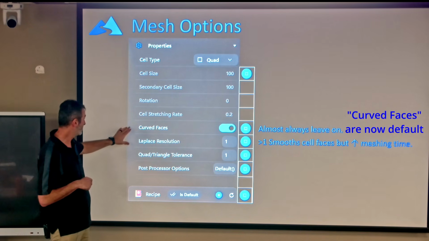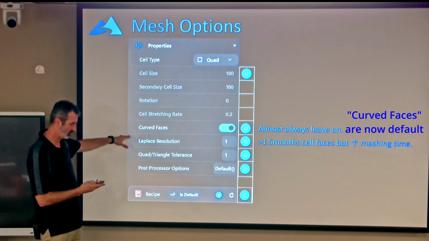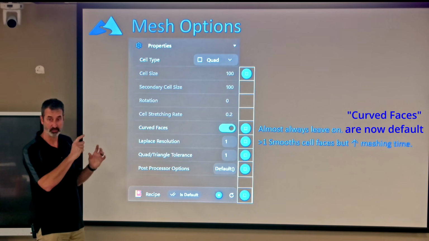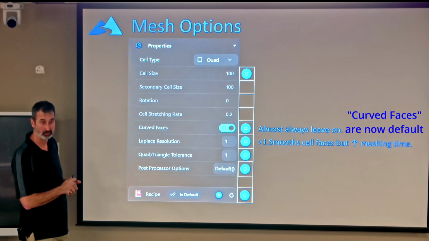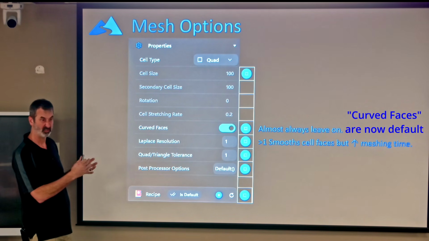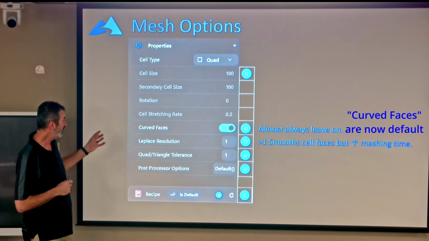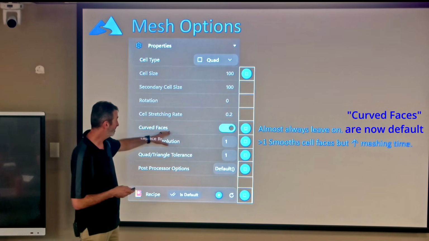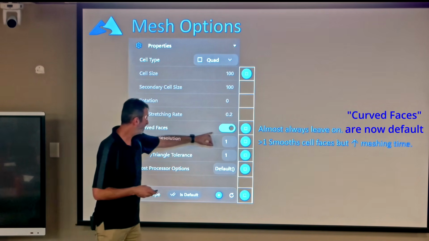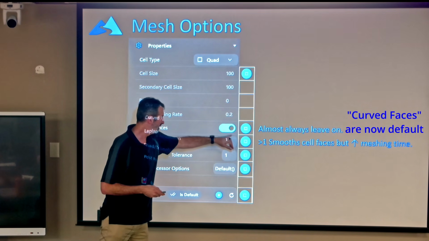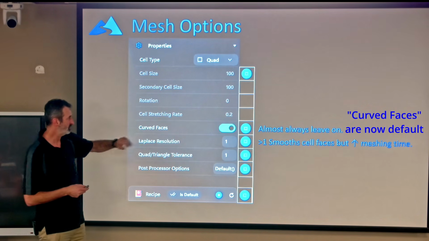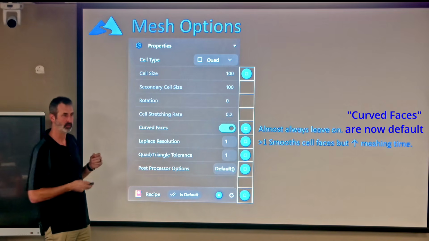On the quad patches, and these only apply to quad patches, there are internal faces when I go around those bends, they're not just straight lines. So when I draw triangles, every edge on the triangle is a straight line. But on the quad patches, we get the curved faces internal. And you can turn that off, but I think we're going to make that default on. If you didn't want that to curve like that, you probably don't want quad patches.